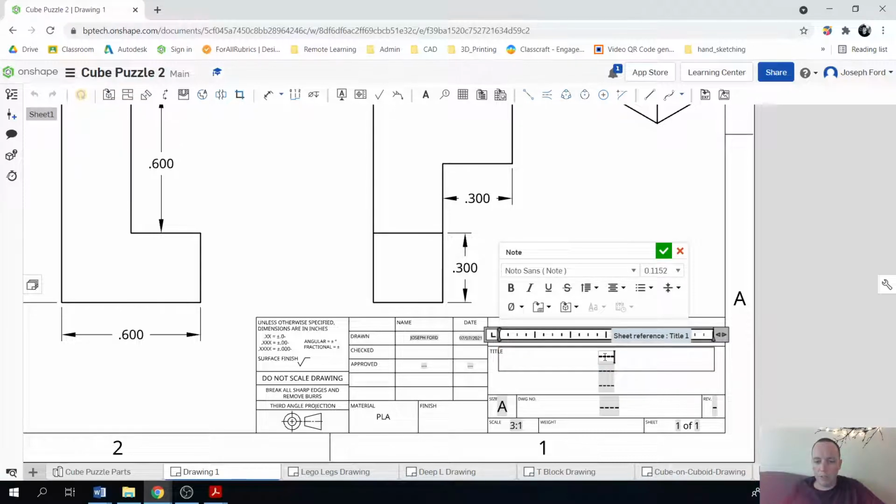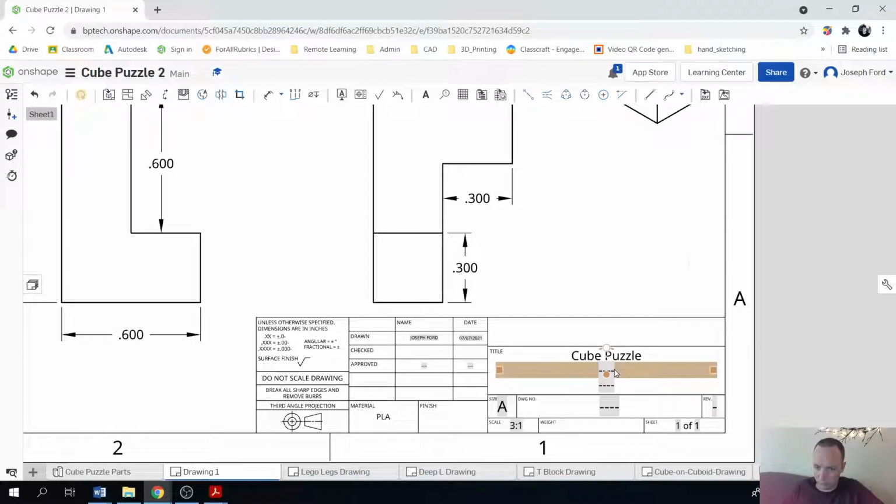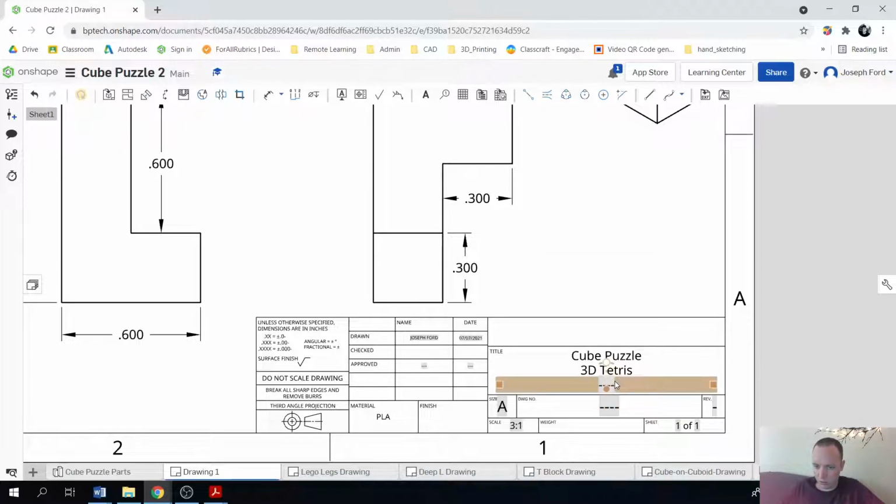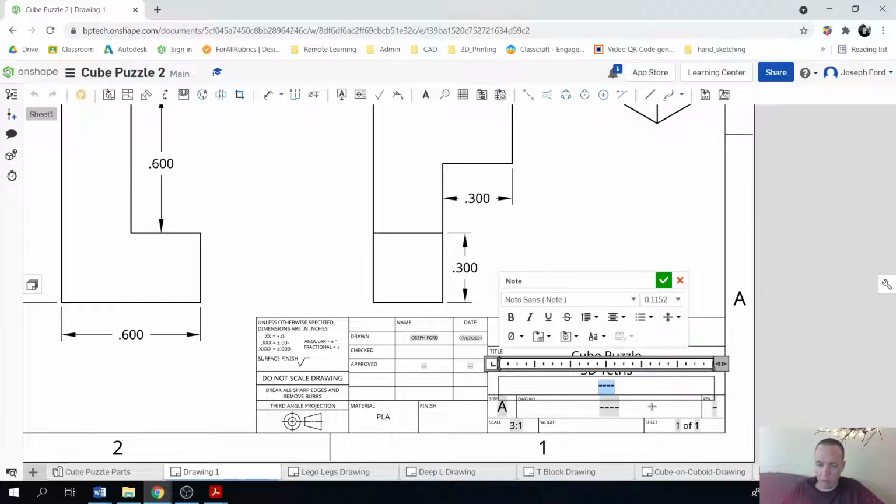Double click up here. Cube puzzle. And 3D Tetris. Every time I get stumped on this one.